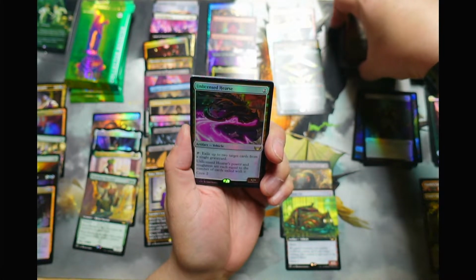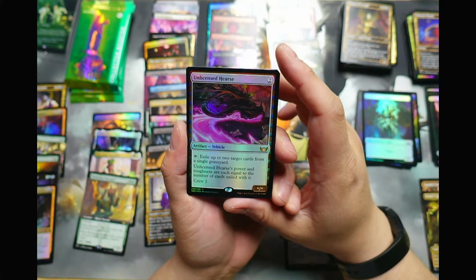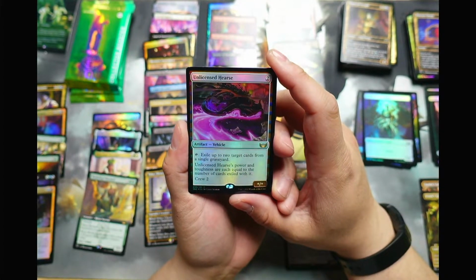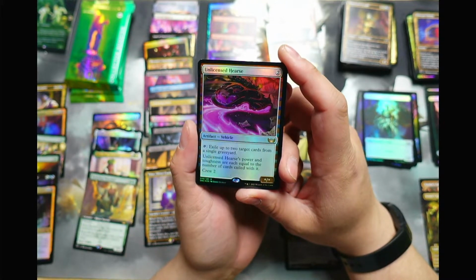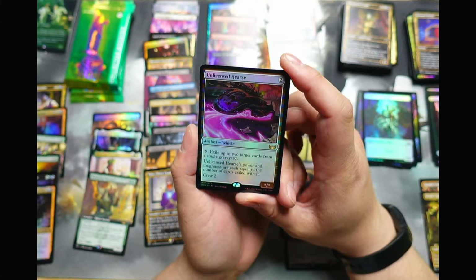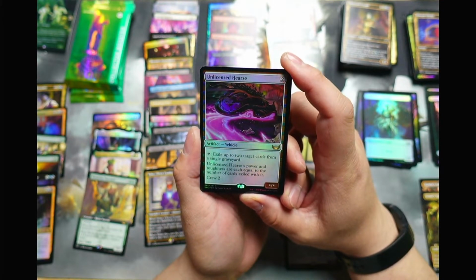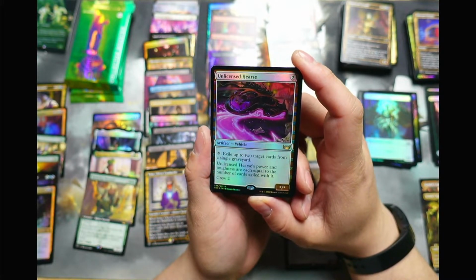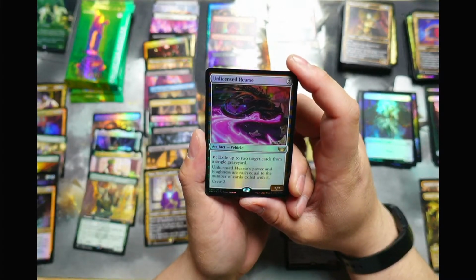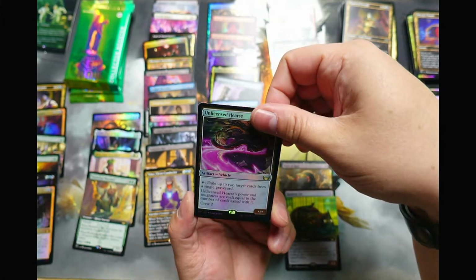Unlicensed Hearse. I will say I'm really liking the cars that are in here. These are funny. For 2 colorless, it is Star. So tap, exile up to 2 target cards from a single graveyard. Unlicensed Hearse's power and toughness are equal to the number of cards exiled with it. Not bad. Not bad at all.